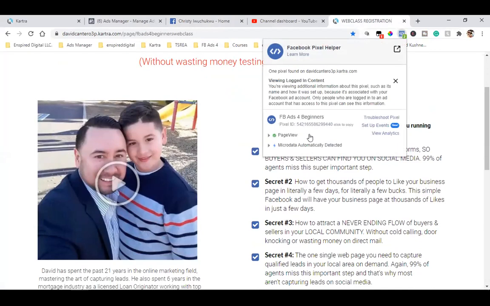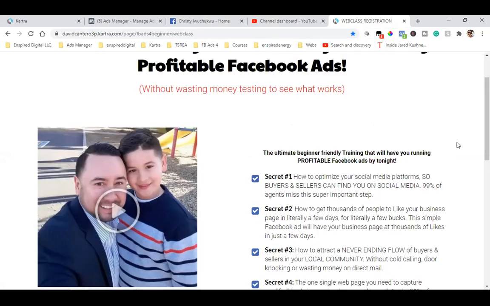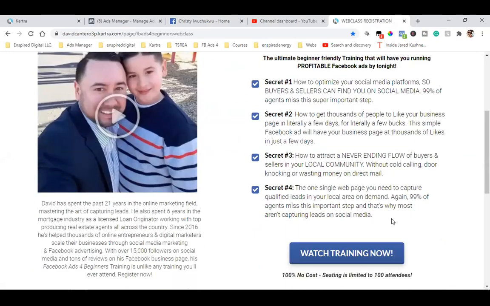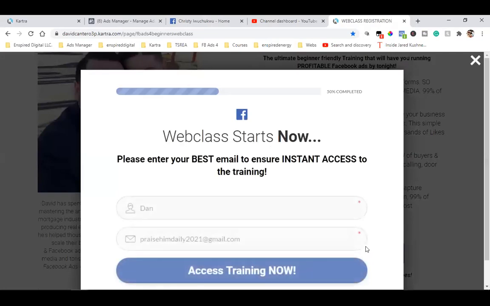And the reason why that's so important is because here's the reality. There's going to be a high percentage of people, and it's just the way it is in every business. It doesn't matter what you're selling. There's a high percentage of people who land here, but do not opt in, right? How many times have you gone to a webpage and you don't enter your information? Happens all the time.